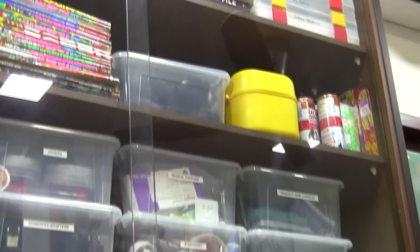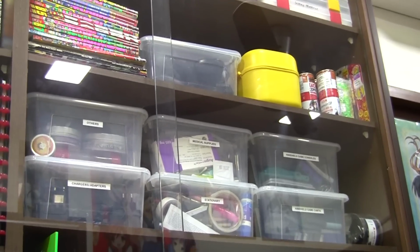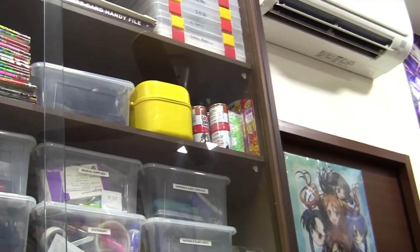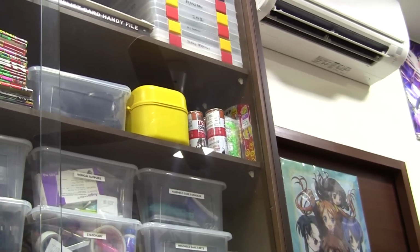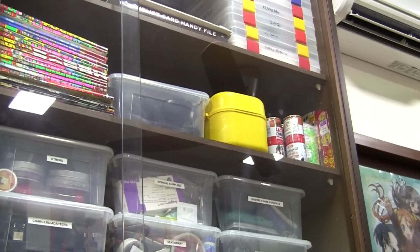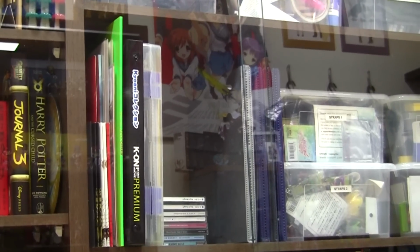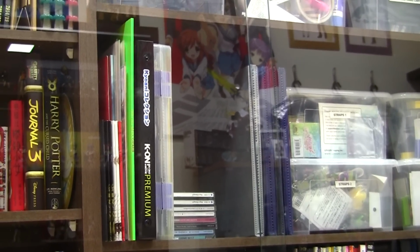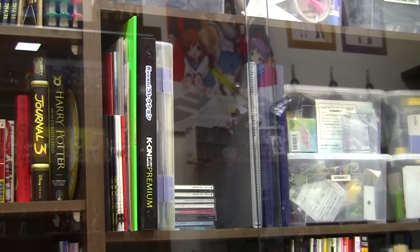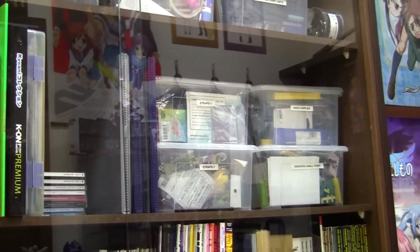We then have IKEA boxes that contain everything from first aid supplies to handheld game consoles and game cartridges, next to all of the undrunk cans of UCC Eva coffee and Railgun coconut cider that have long since expired. The yellow box contains all of my Digivices and LCD games. Below that are all the exclusive stuff, including all of the autographs that I've collected over the years, movie pamphlets, film strips, and movie ticket stubs, to my various card files, to more boxes containing all of my phone straps, keychains, and more.